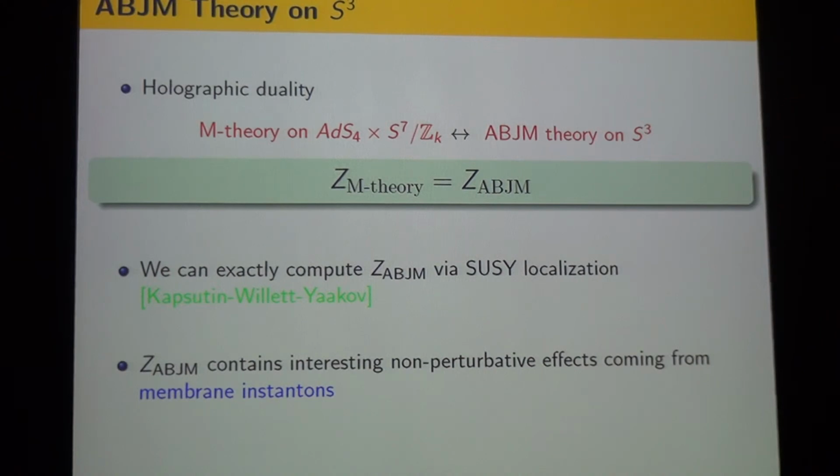In this talk, I will consider mainly the partition function on the 3-sphere. This 3-sphere naturally appears in this context because the boundary of AdS4 in Euclidean signature is the S3. So the partition function on the 3-sphere is a natural quantity to consider. As you heard from yesterday's lecture by Sanjay Lee, this quantity can be computed by applying the localization technique. So we have a very concrete expression for this 3-sphere partition function.